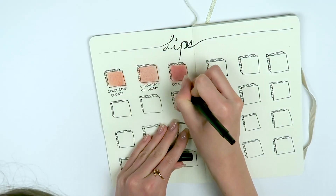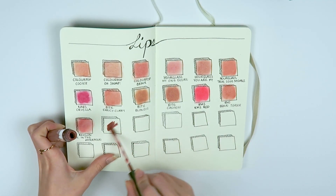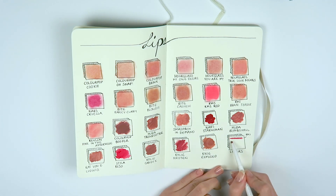If you put in liquid lipsticks the way I did, it's super simple — liquid lipsticks already come with a nice little applicator so I just kind of pretended as if I were coloring in the lines. For the last little square, I took my four lip liners. Yes, I only own four despite having so many lipsticks. I drew a little line of each one, added the names next to them, and then I knew what liners I could use with the corresponding lipstick.